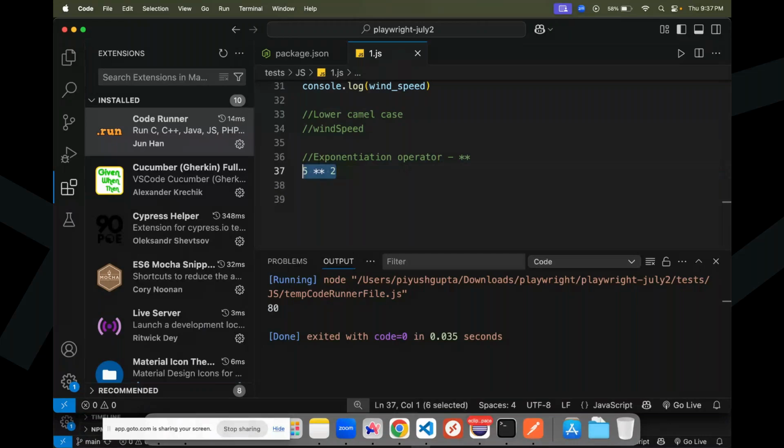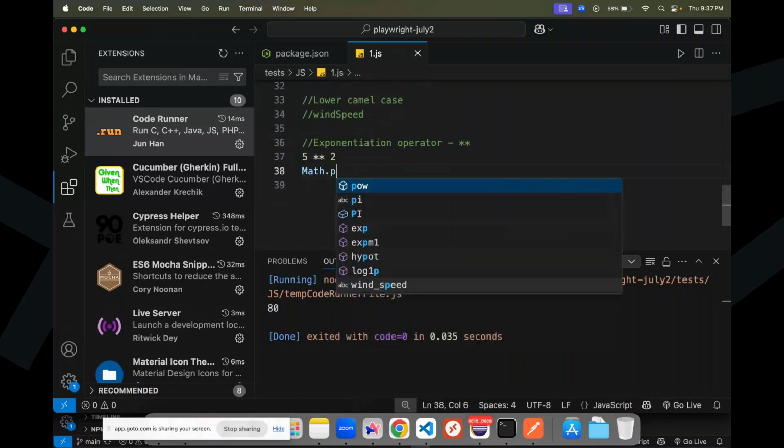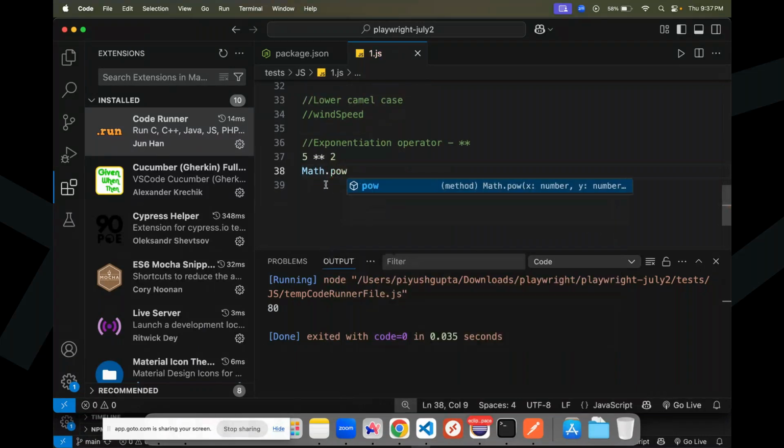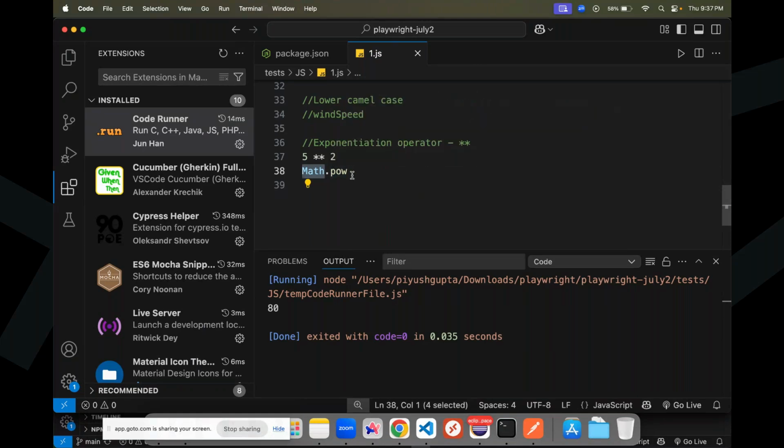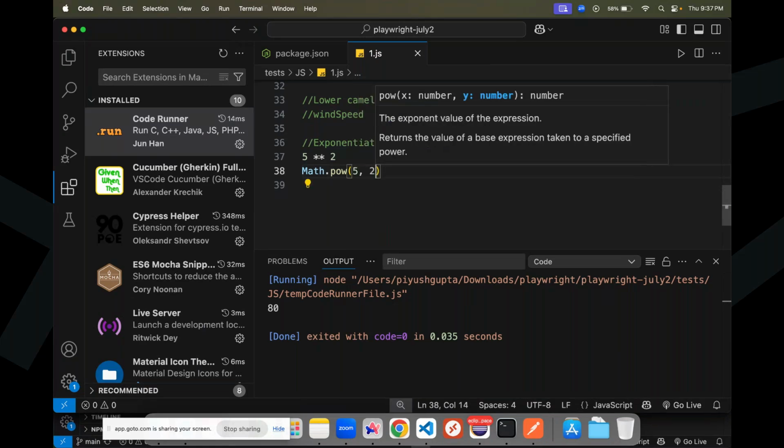And there's a second way that I talked about, which is what? Math.power. So math is a utility object which can give me so many handy methods. One is power, we have something called as random, we have max, min. There's so many great methods. So that is why we can use this. And I can do the same thing using math.power like this. Okay. And then I even told you we can even clear the console.